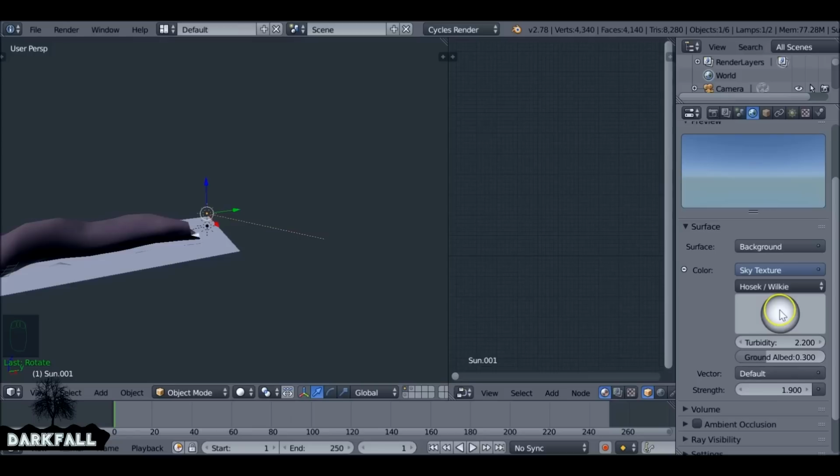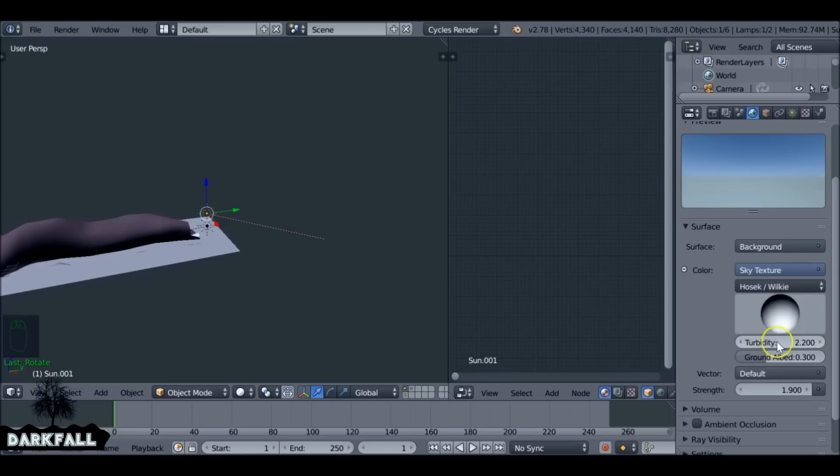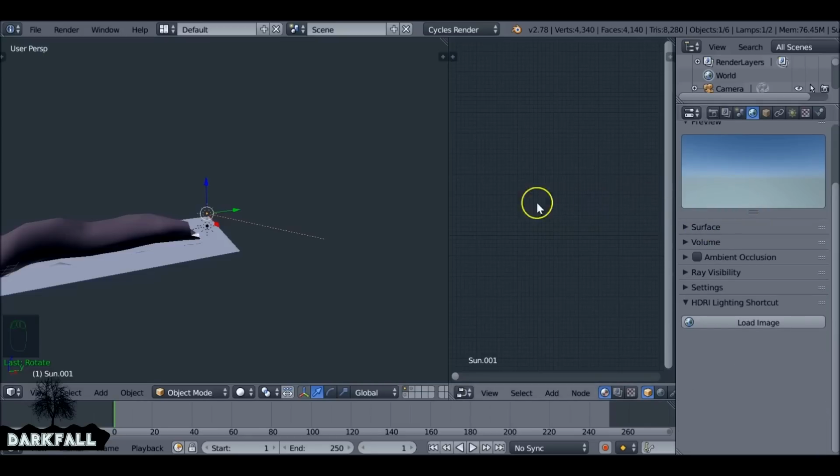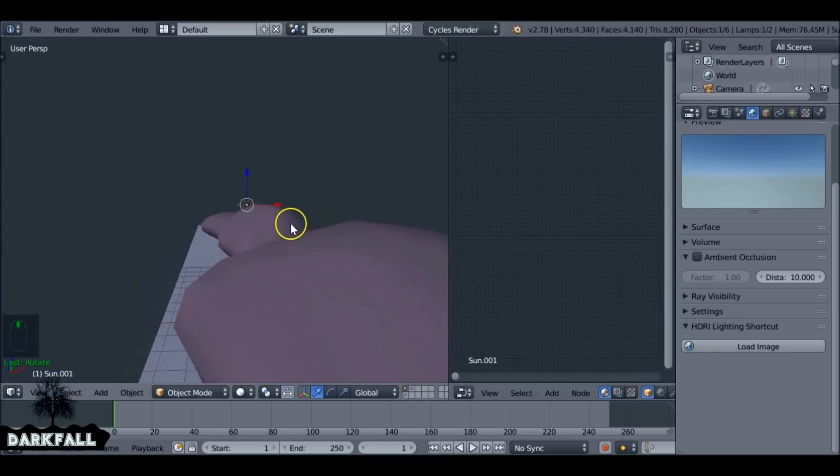Yeah, so if you want to use this, you just grab it and click wherever you want to position it. And the more you position it to the left, the more the sun's going to appear from the left. You can go ahead and play with that, find something that you like. But I want something a bit green at the bottom and blue at the top. So maybe something like that looks fine. And again, I'm not even going to use this for the final render. This is just to help me visualize it all when I'm rendering it. We will want some ambient occlusion later on, but we're just going to leave this for now to see how much we need.